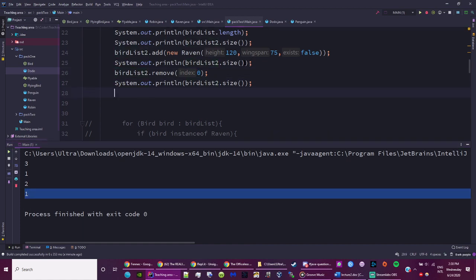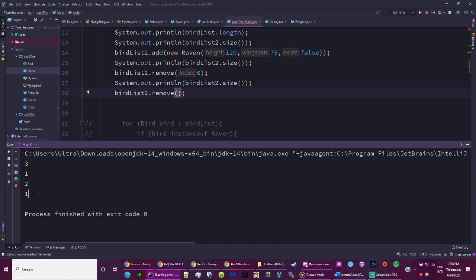Now, there are caveats that we have to be careful of here. Let's say we want to remove at index 1 now, or anywhere above that, because our size at this point is 1.